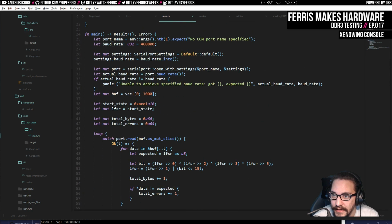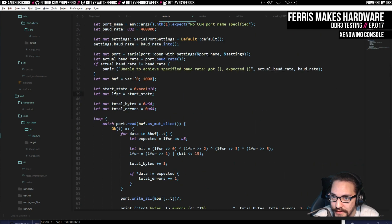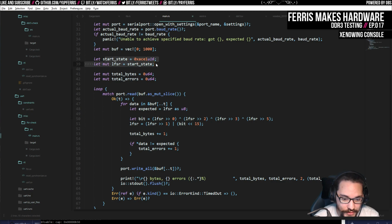Yeah, it sets up this port again, and then it has this little linear feedback shift register, so just some kind of random number generator. I have one of these random number generators on the PC and also in my RTL test. On my PC, I just sit here and wait for the UART to send data. For all the data that it sends, I check that the values in that buffer are the next values that this LFSR would have produced, which means that the transmitter itself is working.